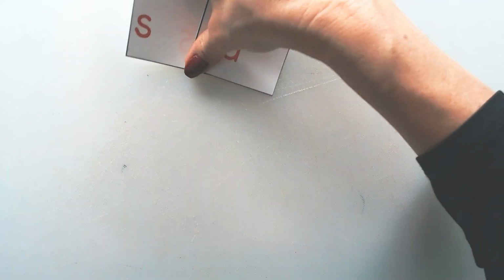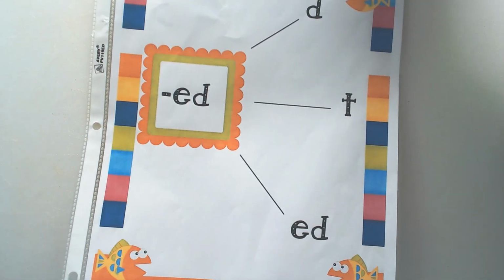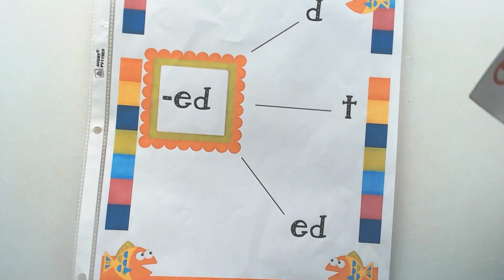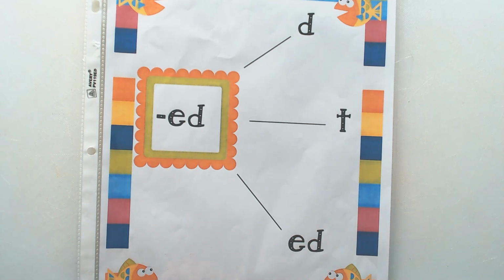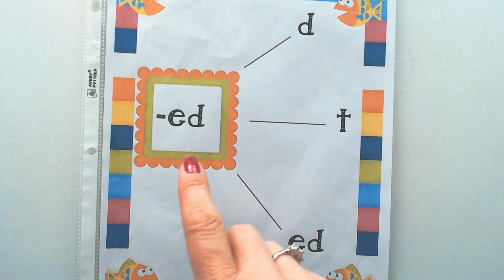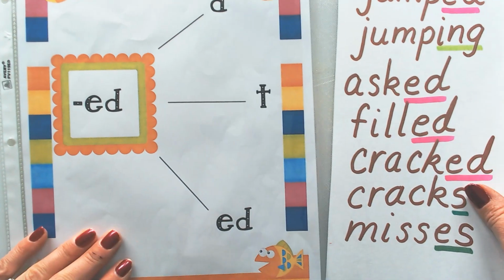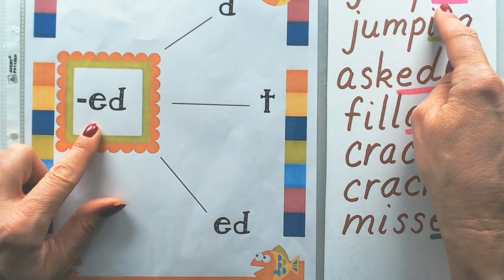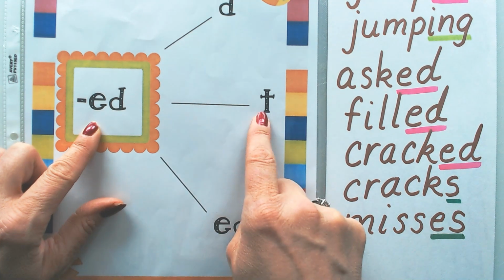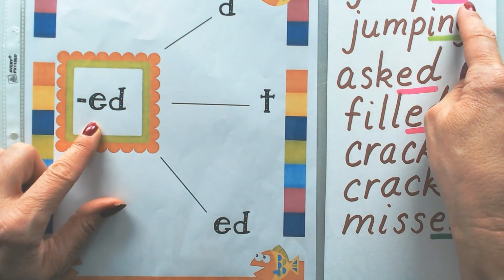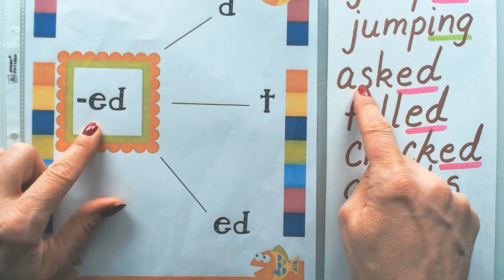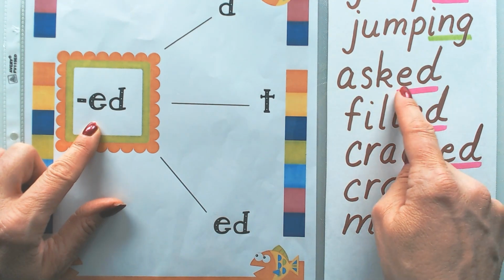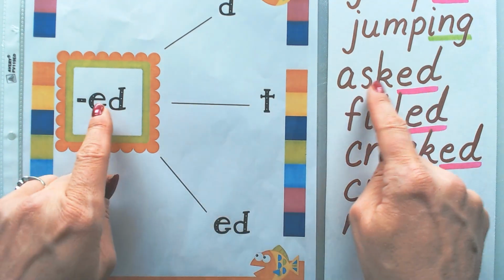One more thing, and you just have to know this. Someone just has to tell you that this inflectional ending ED makes three sounds at the end of words. For example, in the story, jumped. Sometimes ED makes the T sound, like in jumped. Okay, let's go down to this one. Asked. What did that ED sound like? A T. Asked.